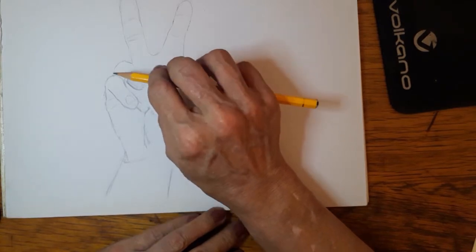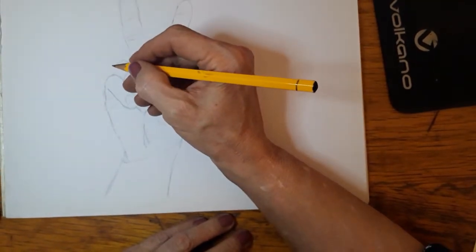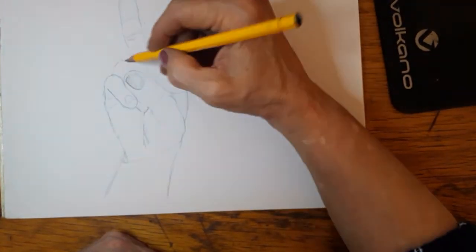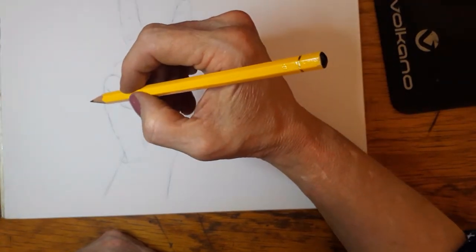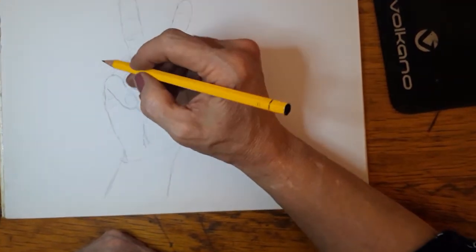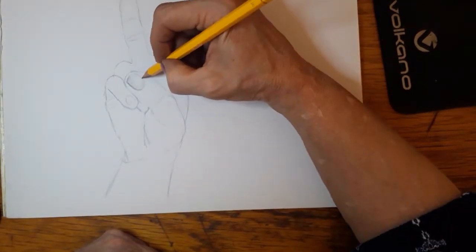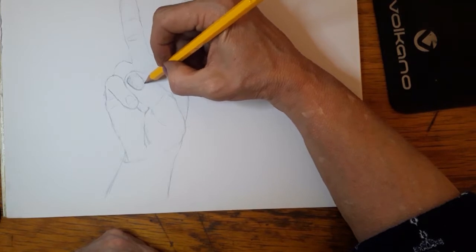So, I'm going to change my grip again to tripod grip. I'm not going to hold it right at the front, I'm holding it a little bit further back. But I want to use the tip of the pencil now. And I want to make a shadow here. It shouldn't be too dark. It's lighter than on this side, right? So I'm not clenching the pencil really hard. I'm relaxing my hand, but only enough that I have better control to press a little bit harder.